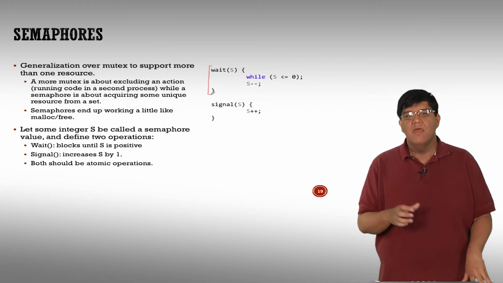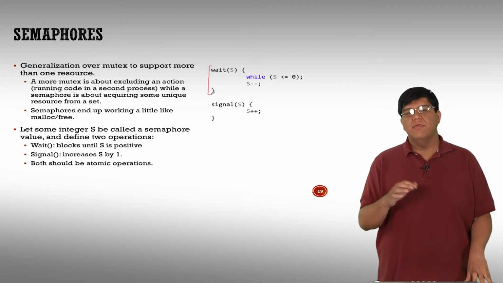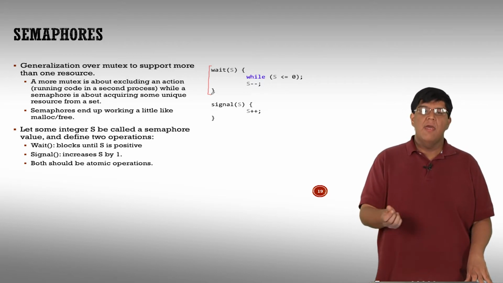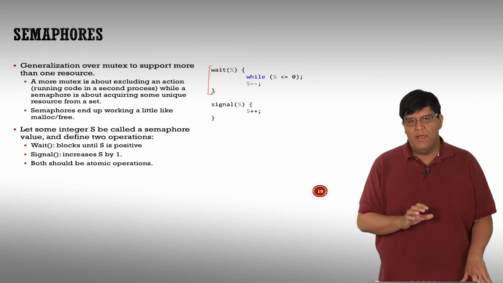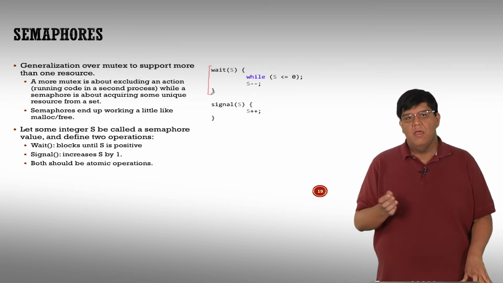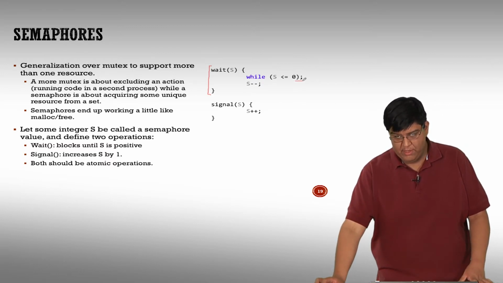That semaphore is positive because that implies I have a resource available, and then I'll do S minus minus to say, okay, I'm going to use this now. Then this function exits out, and somebody else can continue on with their code. If it ends up being that number was not positive, a positive 1 or greater, then basically it'll just sit there at that wait. So this is going to be busy waiting. Notice the semicolon at the end.